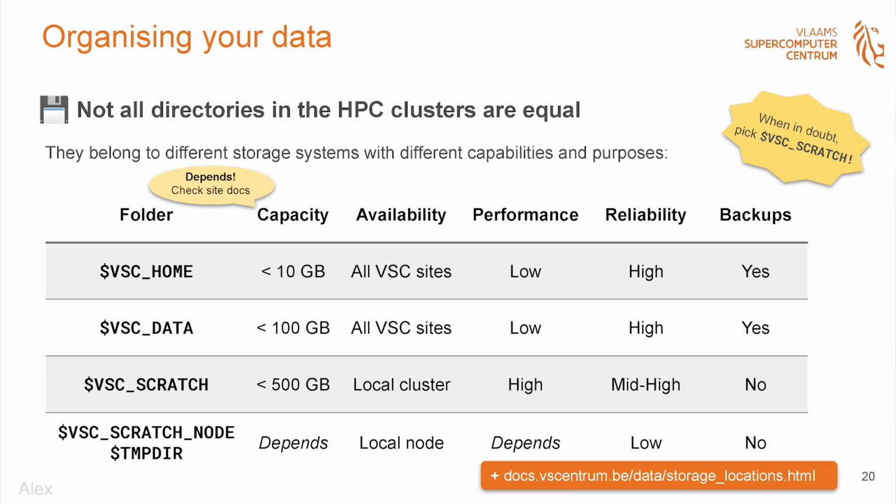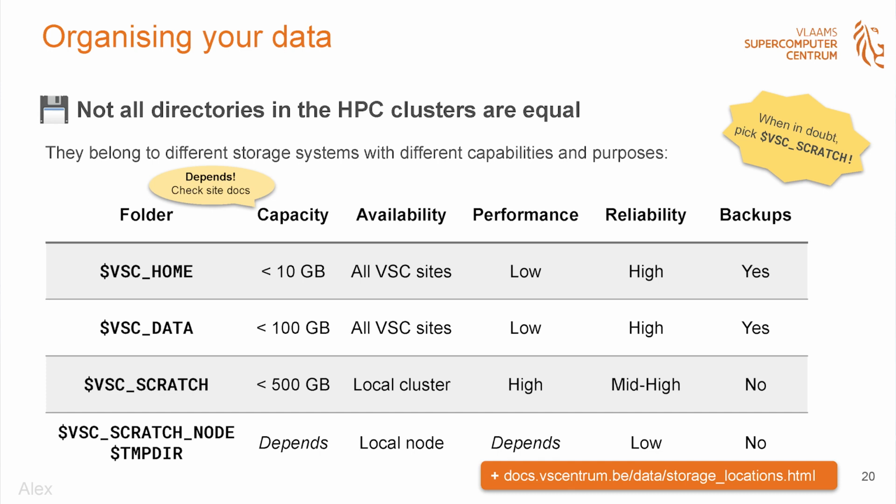And finally, there's the temp directory, or the local Scratch in the nodes. That's a very variable storage that you get whenever a job starts. It's specific to the job, it's not shared between nodes, it's not shared with anybody else, not across clusters. It's just allocated to the specific job. And it's a local storage that is local to the CPU cores that you are using in your job. So it's, in general, very fast, and it might be necessary to use this storage for applications that have high I/O patterns, like the bioinformatics pipelines that I was talking about before, that have a lot of random reads and writes on databases. Then using the local storage on the nodes, which usually are SSD drives, might be the preferable solution.